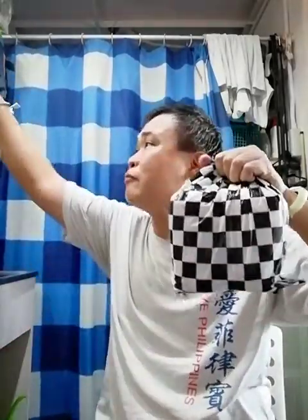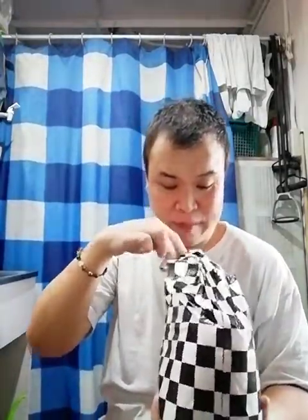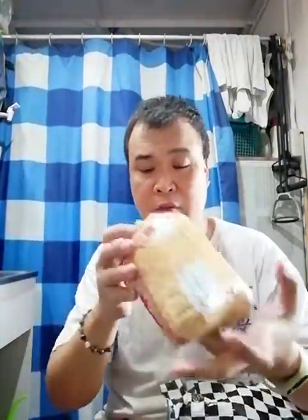Now I'm going to buy another set of lithops, but I already did manage to grow seeds, so I was forced to buy this one. It's a pumice, so I will use this for the seeds as well as for some other lithops that I will buy. What is this?